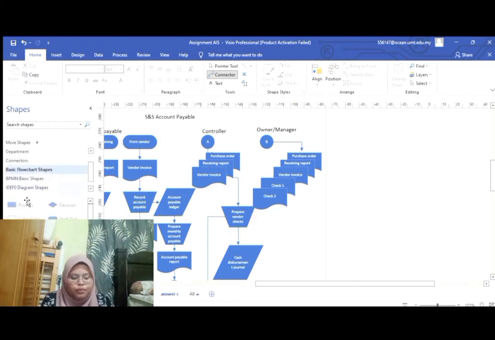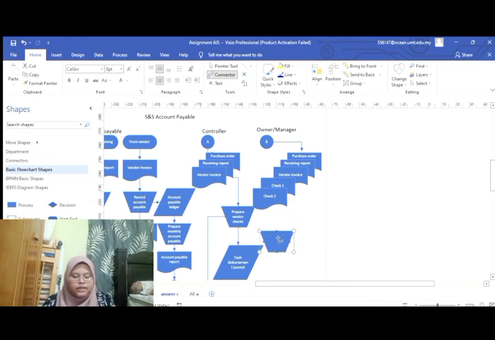Then the document will be sent to a manual operation symbol labeled as Review and Sign Check.